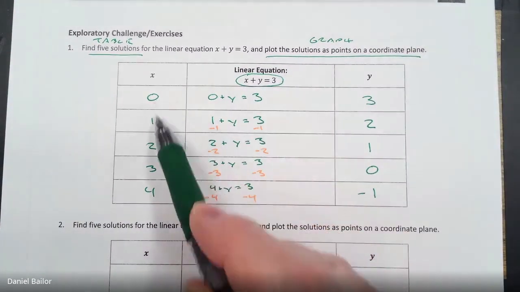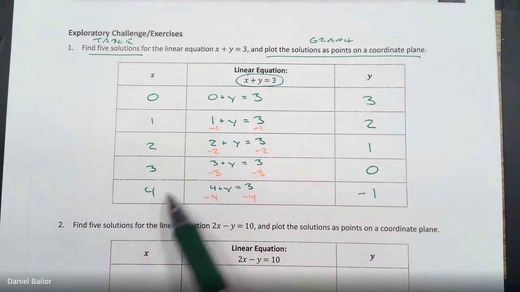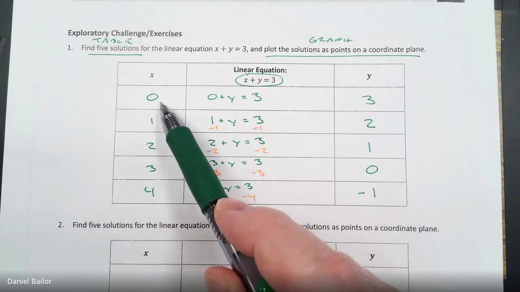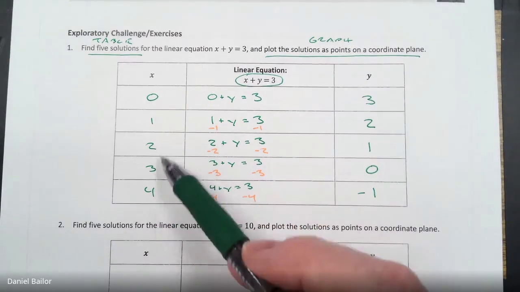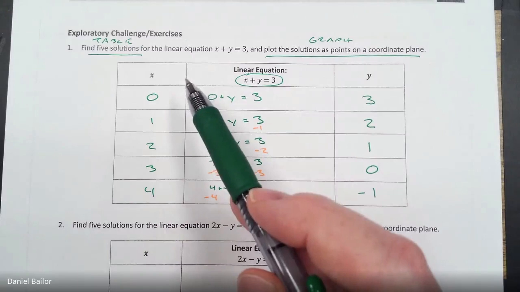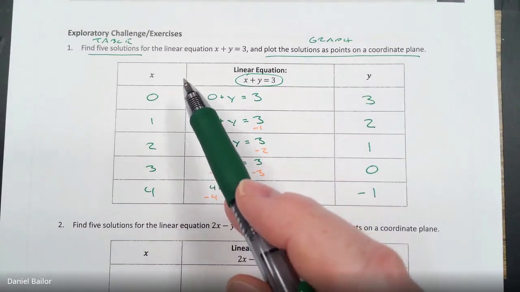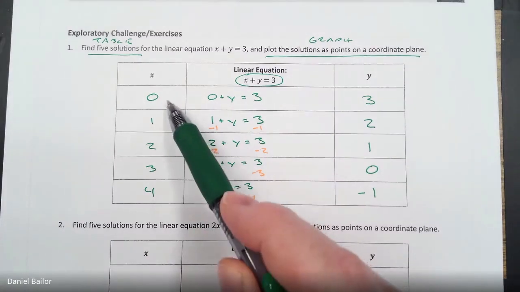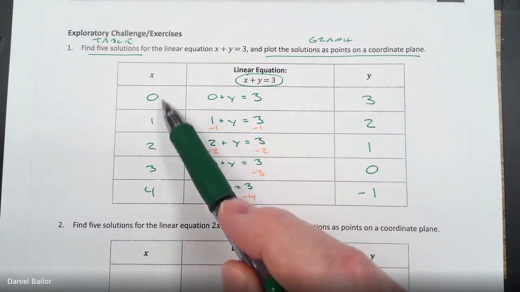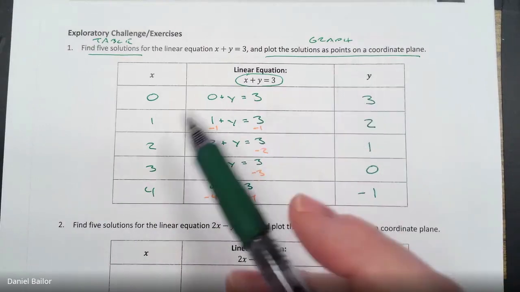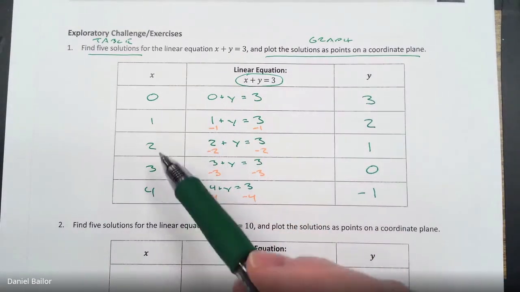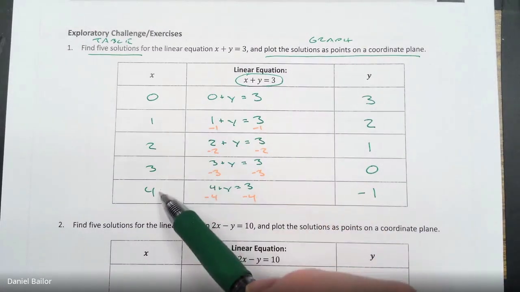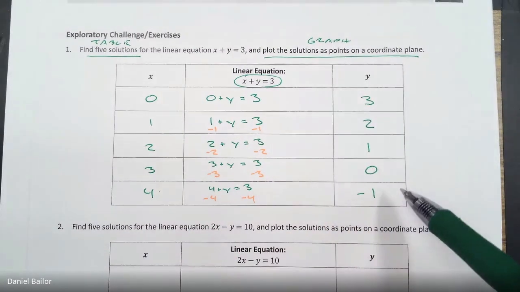They gave us the equation. We picked whatever we wanted for x. They gave us the equation in 2 variables. We picked fixed values for x. These are the fixed values right here. Remember, fixed value was one of our vocabulary terms. We chose them. We could have picked whatever we wanted. Maybe you chose the same things as me. Maybe you chose something different. But this is the equation in standard form. We fixed values for x, and we found the y solutions.